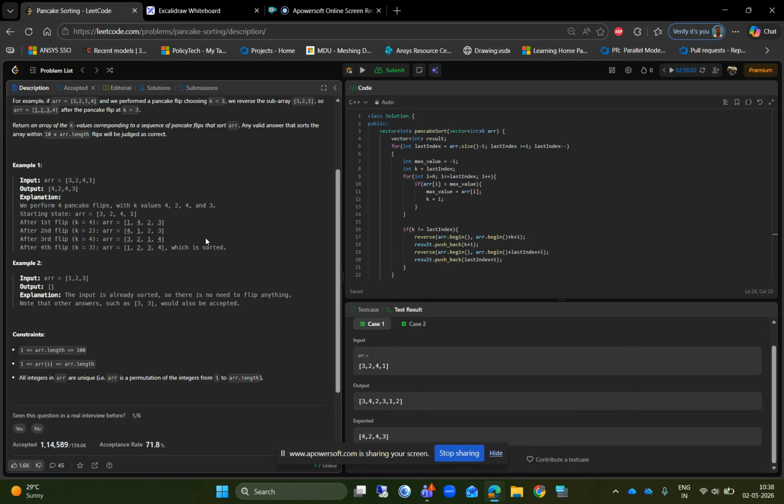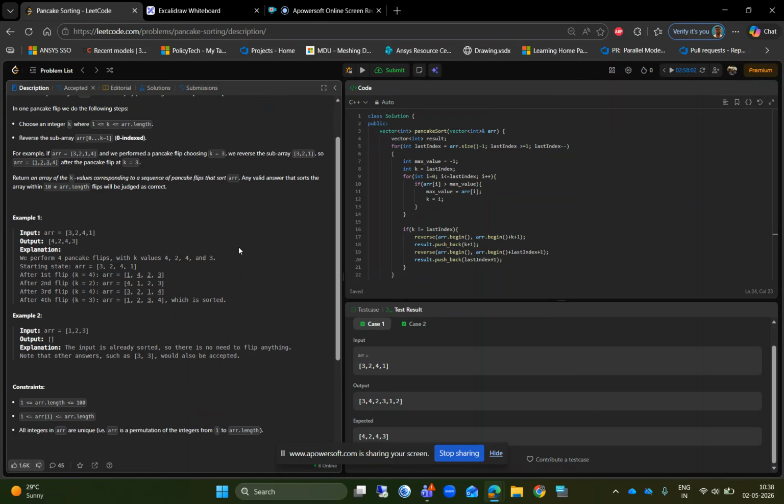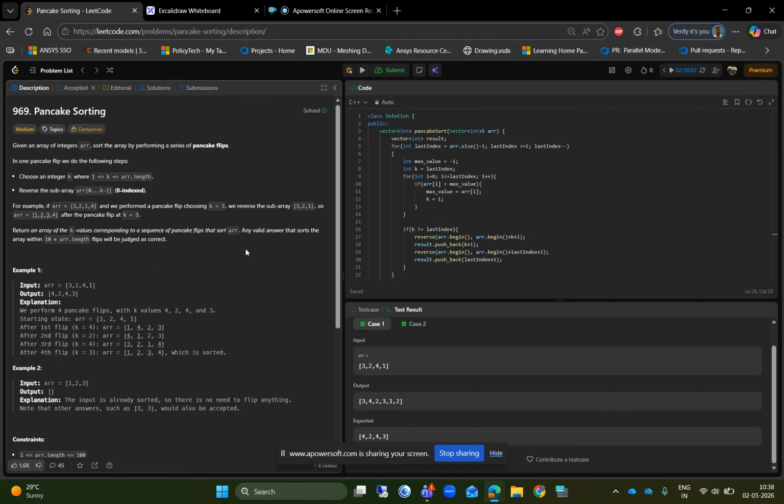It gives you a very random approach to solve this array, and looking at this explanation, you get no clue of how to take any random array and figure out an algorithm to perform a sequence of pancake flips, in which we take an i index and reverse the subarray from the start of the array to that index, and we do a set of such operations so that finally the array becomes sorted.